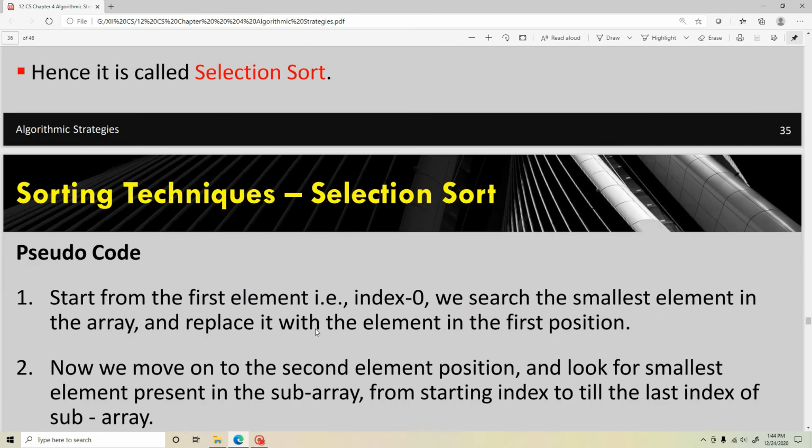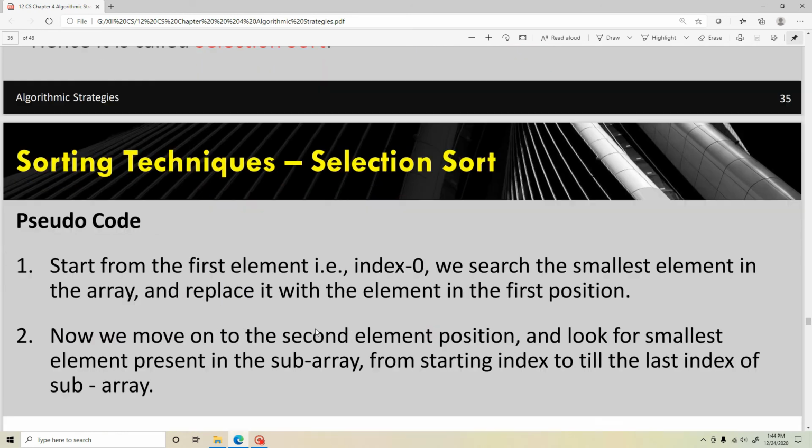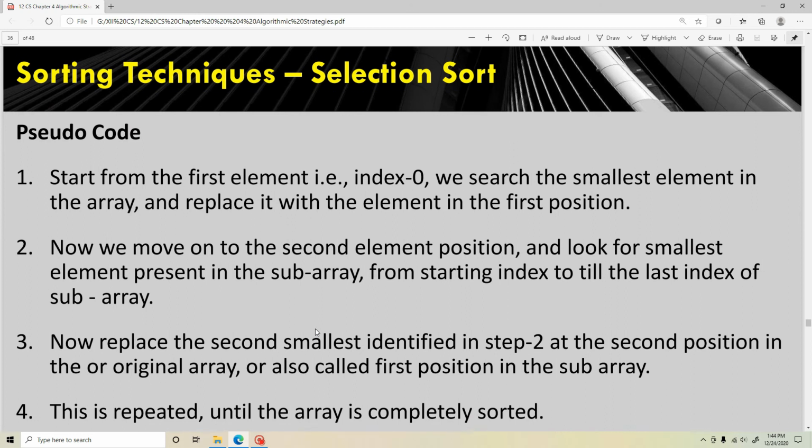Selection sorting technique, selection sort. Here is the pseudocode. Start from the first element, therefore index 0. We search for the smallest element in the array and replace it with the element in the first position.